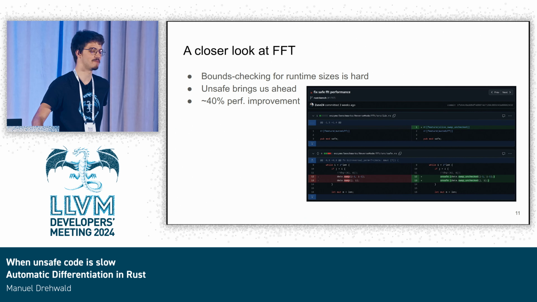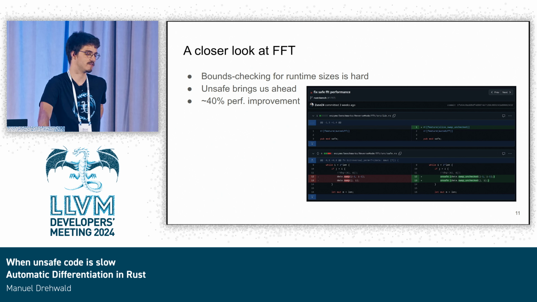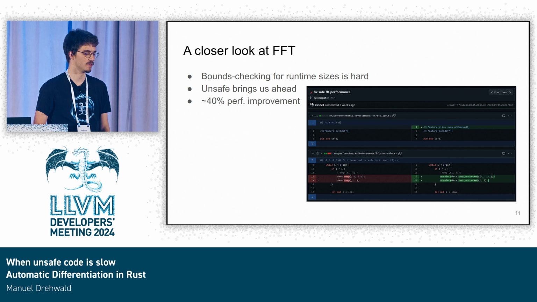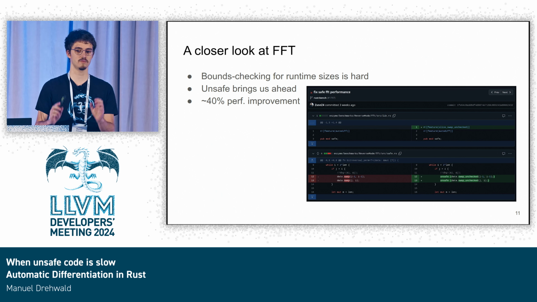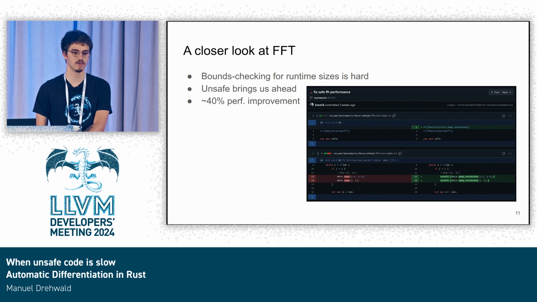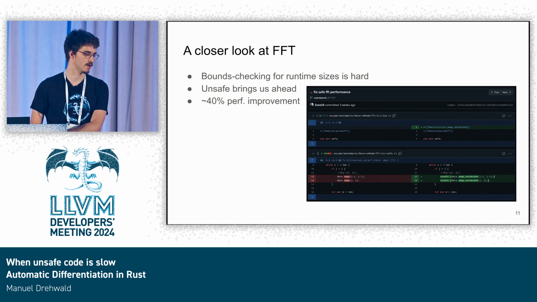I've been talking about how you should not write your Rust code like it would be C code, and we'll see later why. But there are some cases which are actually valid, and that's what I highlighted at the beginning. You can mark small code regions as unsafe and use one of those superpowers. One of them is calling unsafe functions, which in this case are provided by the Rust standard library. Instead of calling the standard swap function, which does some bounds checking, we now call swap unchecked, which trusts you on having your indices inside of your vector and slice bounds. And that gives us approximately 40% performance improvement.